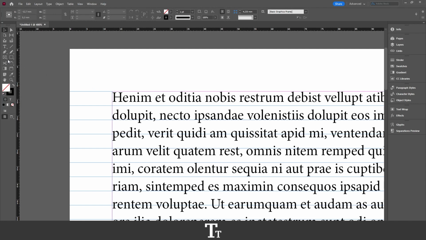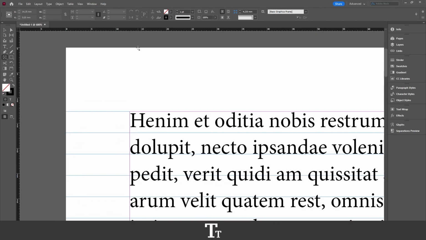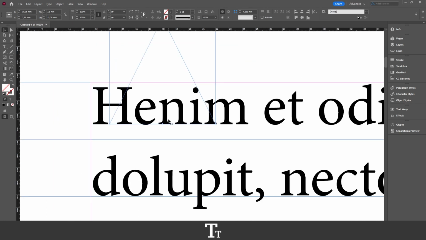We can do that if we just select a rectangle frame tool. Let's just zoom in and start your frame right here in the top of the document and drag it down to our text right here. We can just zoom in so we can get it a bit more precise. Something like this. From here, we actually want to take the height of this box we have just created. So just take this and copy it.